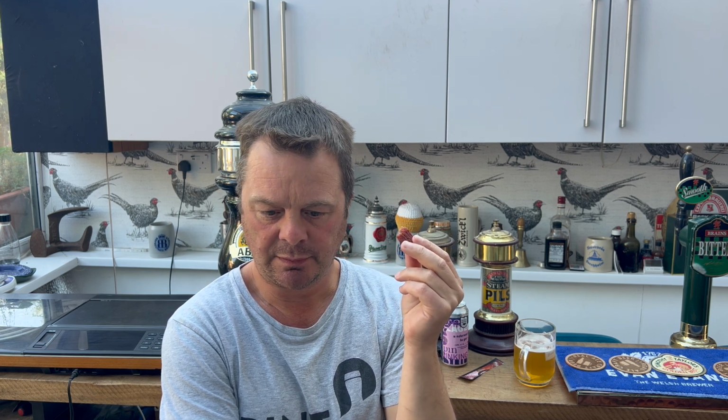I love jerky. Absolutely love jerky. Juicy, tough, but succulent all at the same time. And there it is. There was that chilli seed. I was waiting for it to kick me. And a back of the throat burn from the chilli. Nice and subtle though. It's not manic, like Carolina Reaper or anything like that. It's just a nice chilli warming on this one.